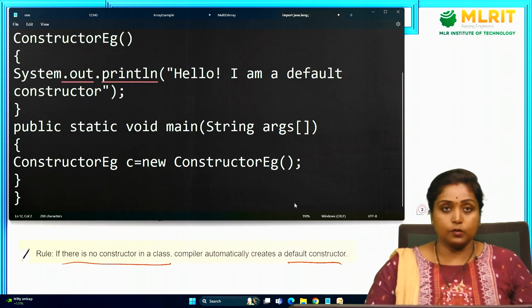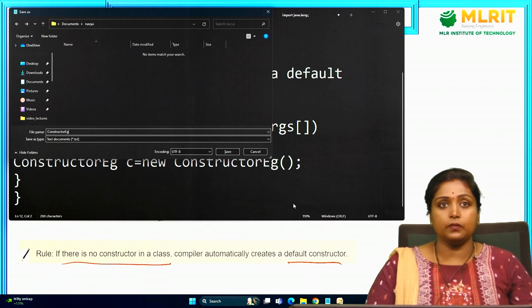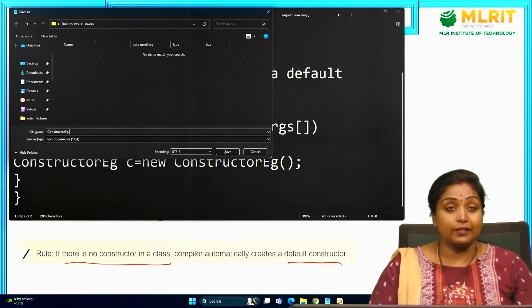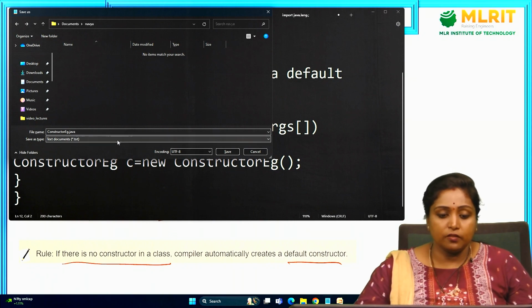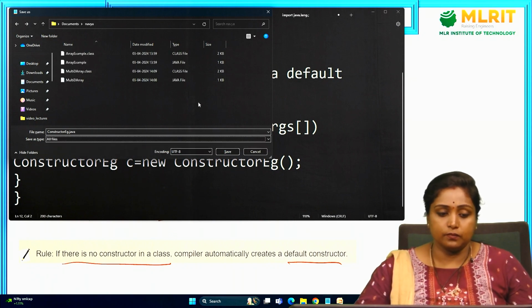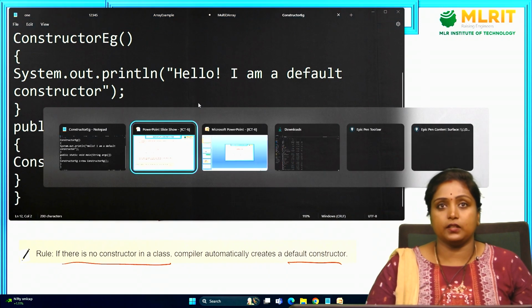So I have to save. What was my file name? ConstructorEg.java is my file name, and I'm saving it. Okay.